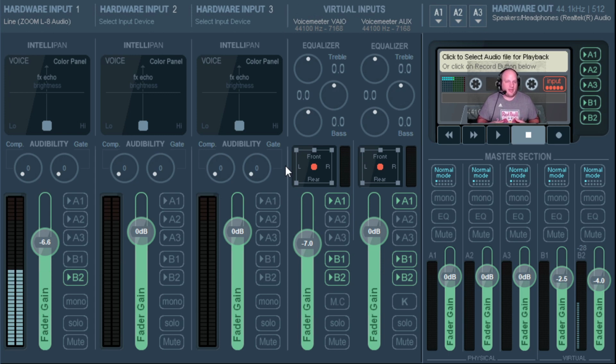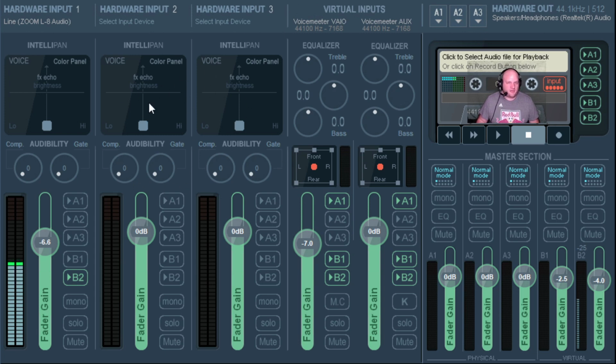So if you are a podcaster and you have USB microphones, you can put up to 3 USB microphones in Voicemeeter Banana and record locally on one machine. If you're a DJ or if you're another type of producer, you can take and route different types of audio all across this. Now, this thing does a lot. It does so much stuff. It can be very overwhelming. And I've had a couple comments so far based on my other tutorials that said, hey, give me an overview. So here you go. This is your quick overview.